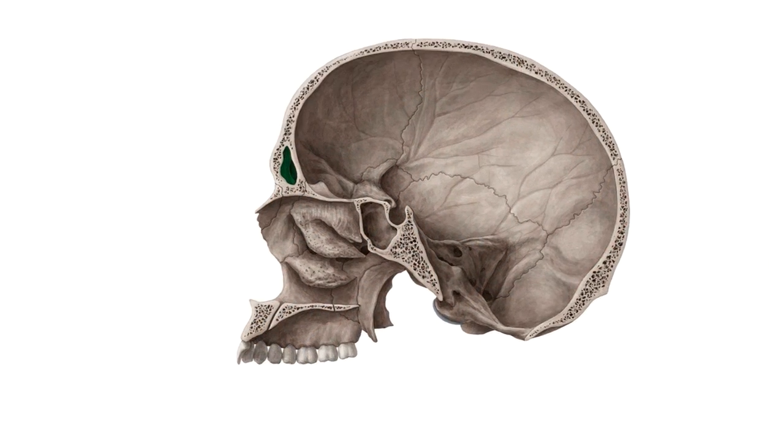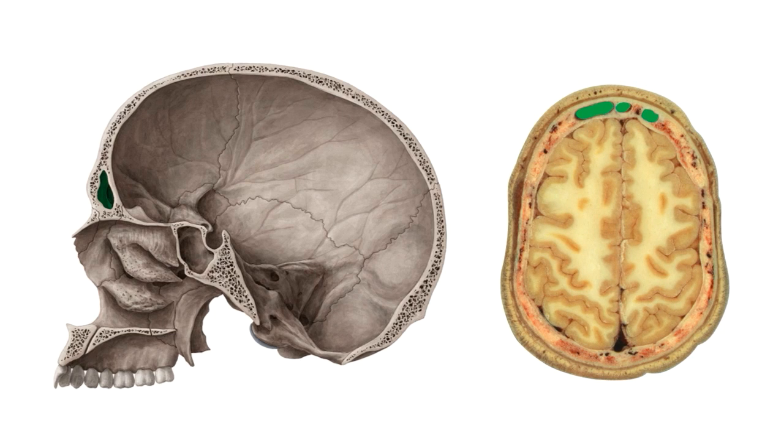As we make our way through this tutorial, you'll notice that on each slide, you'll be presented with two images. The image on the left will always be an atlas illustration, while the image on the right will be the cross-sectional image. In this example, the frontal sinus is highlighted in the atlas image, and we can see that same structure highlighted here in the cross-sectional image on the right.